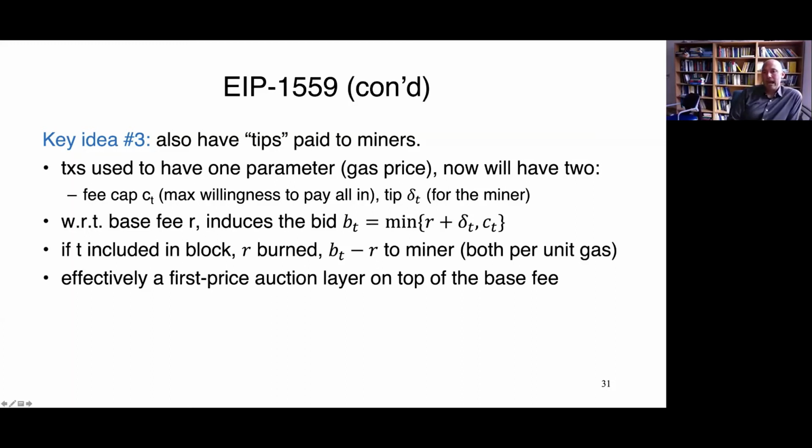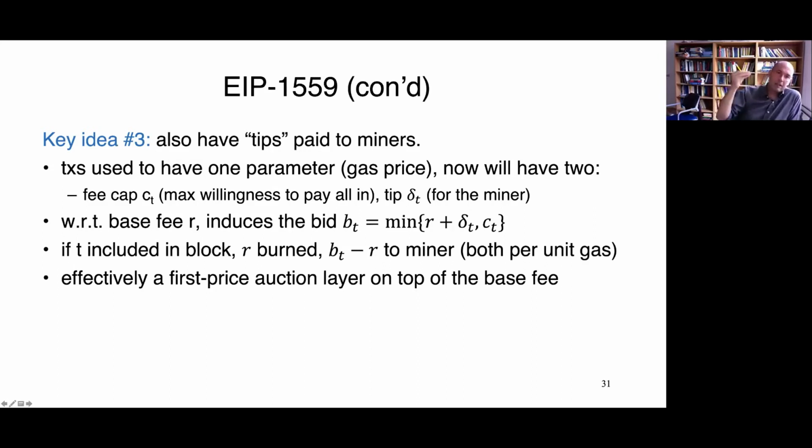The way it works now is you submit 1 parameter, which is just the maximum you're willing to pay, right? That's what we're hoping is going to be like a private valuation. That's the maximum willingness to pay to everybody, because the user is not willing to pay in sum more than this. And the user also specifies a tip, which is then transferred to the miner of that block, like transaction fees were in the old days, okay?